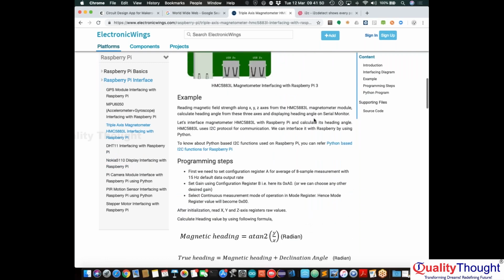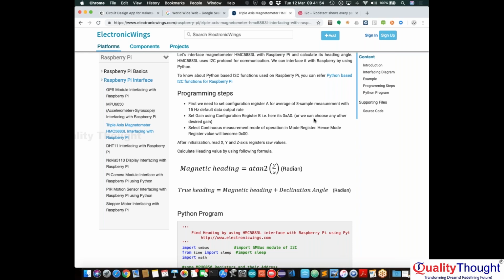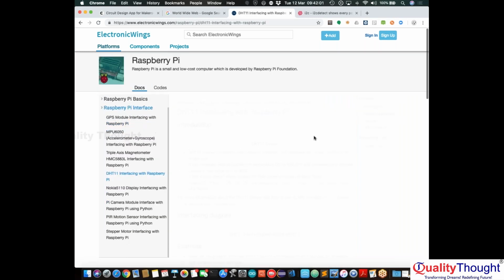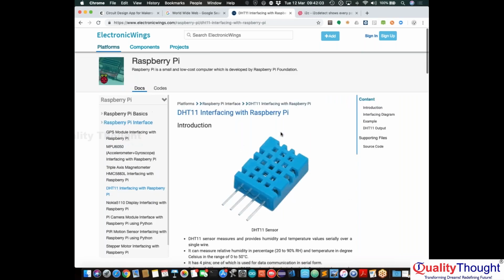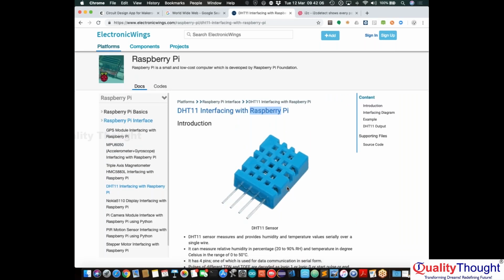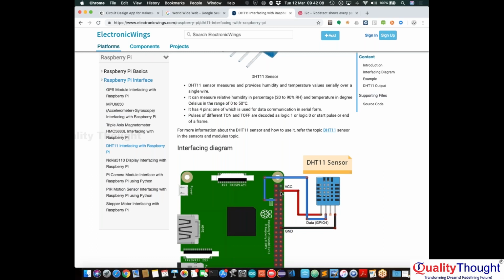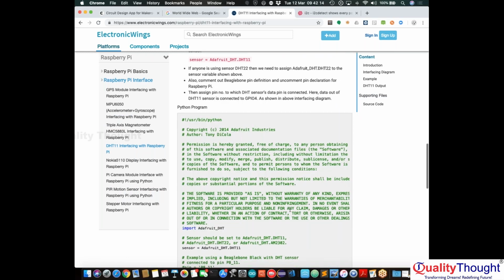So the magnetometer is for a different purpose. We are not including that, but if you want to use it, yes, you can try using that. And we have something called DHT11. This is a temperature sensor wherein you can connect it to any GPIO pin and then get the data. Did we do this experiment? DHT11? Yes, we did that, right?